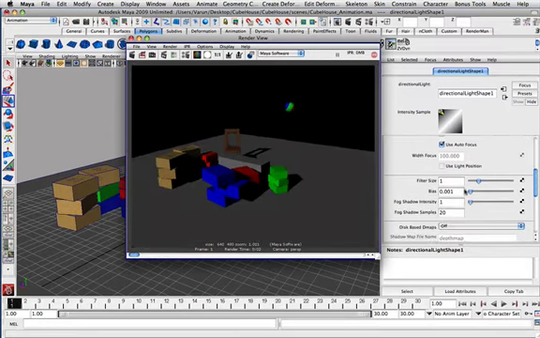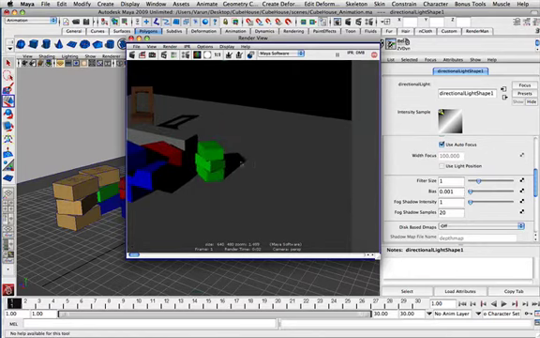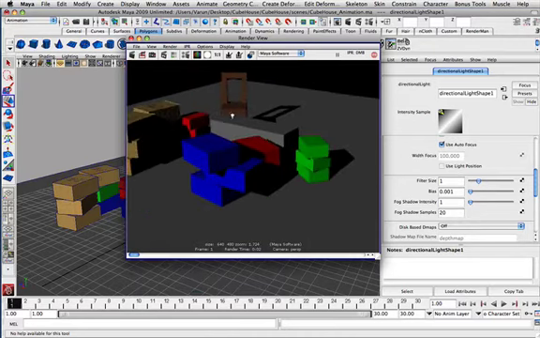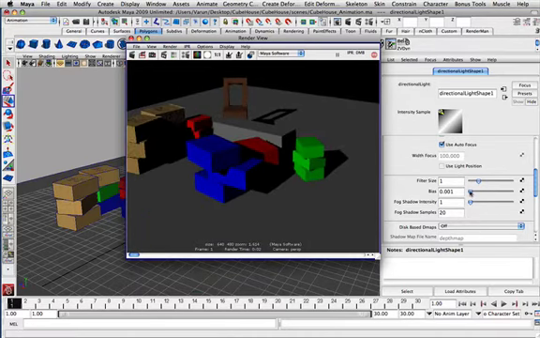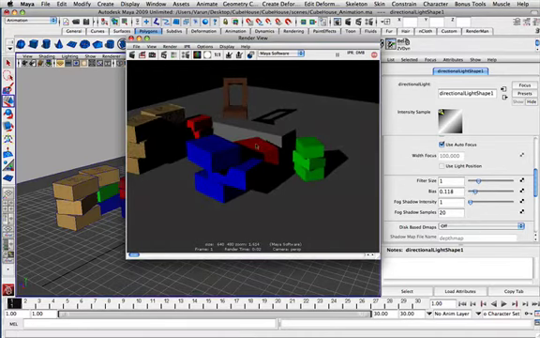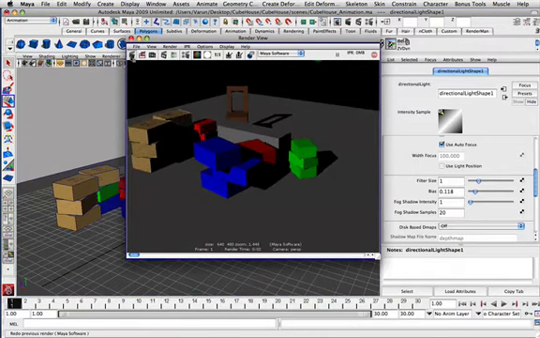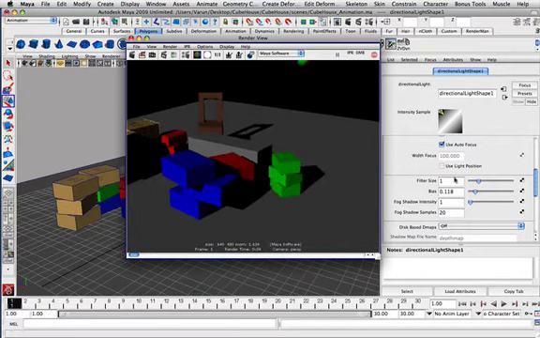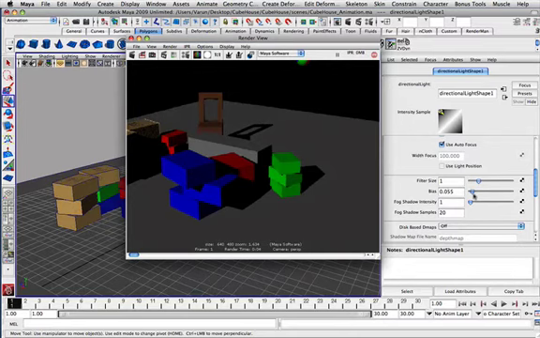Okay, the bias is how much softness you want on the edge. If we increase this to something like that, and render this image out, okay, nothing yet. I'm just going to crank this up to something like 2.